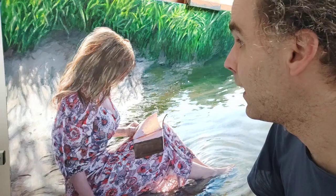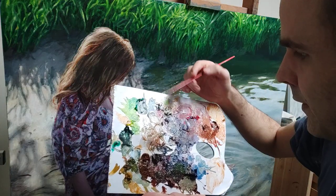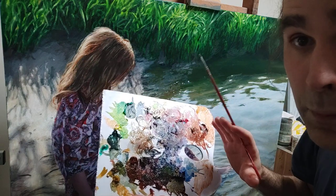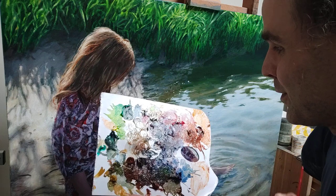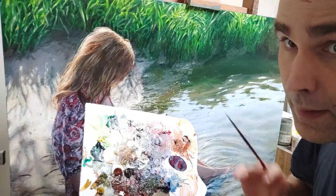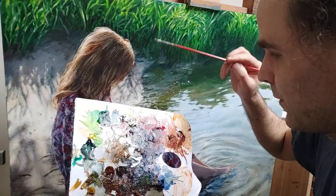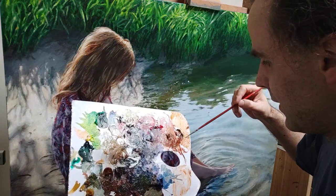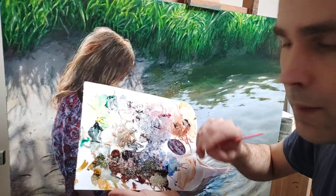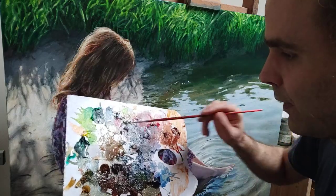The palette is more or less the same as last time, only way messier. The colors I used before are the same as today, but we won't need the cadmium red. Titanium white is over here, this is the transparent oxide red, over here we have the burnt sienna, this is the Mars yellow — you can use yellow ochre instead — and down here is our ultramarine blue.